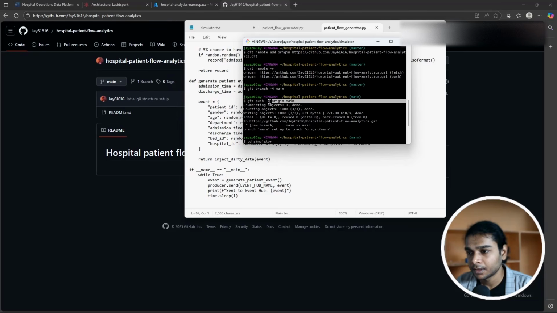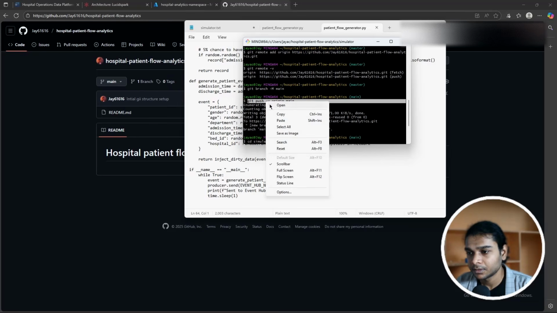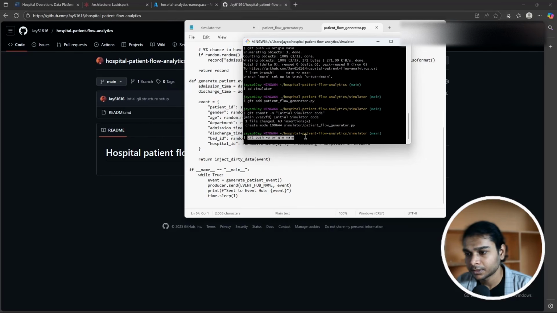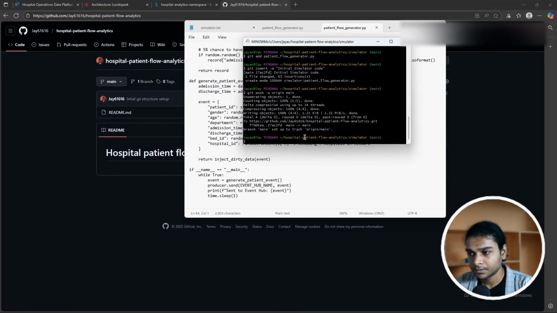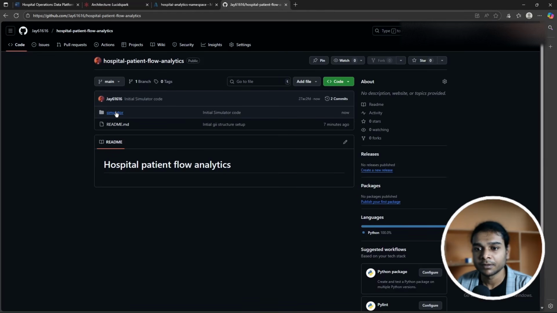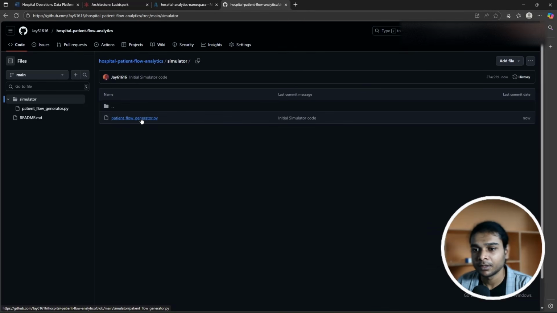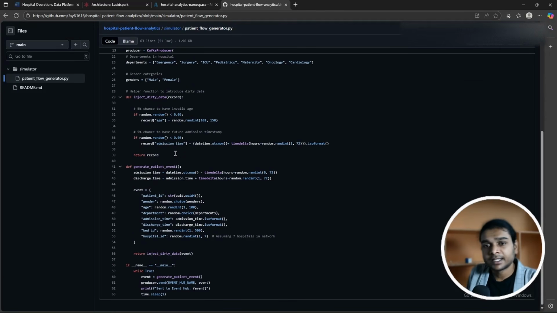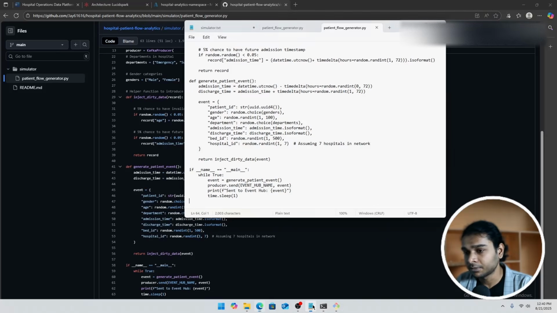Now push that again using git push, copy, paste. Now it is added. Now we need to refresh this and we will be able to see the code. This is our code. Well, I mainly use GitHub for version control. In case you wonder what is version control, I'm going to show you an example now.